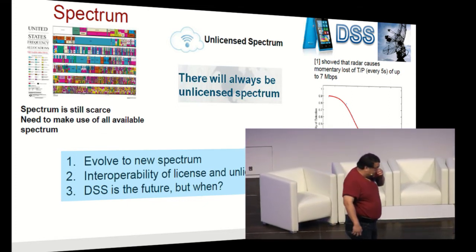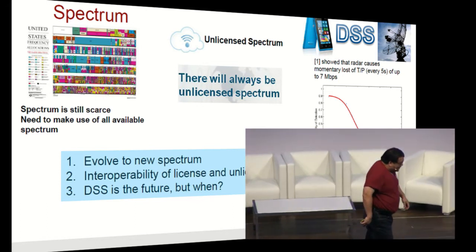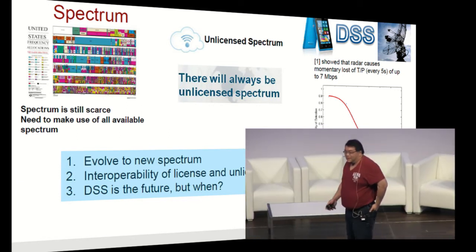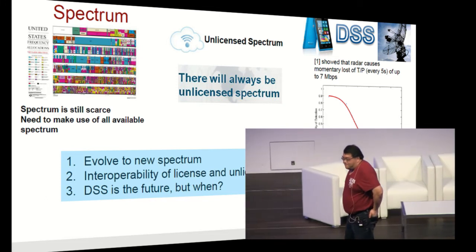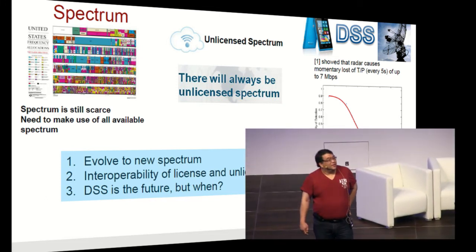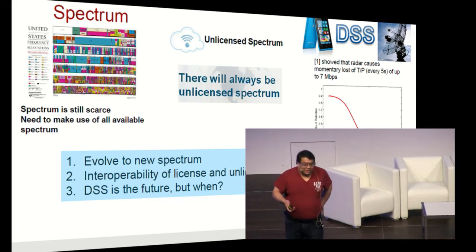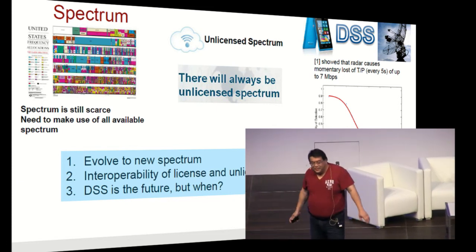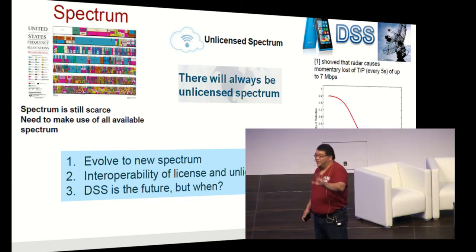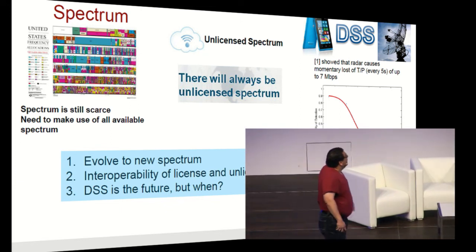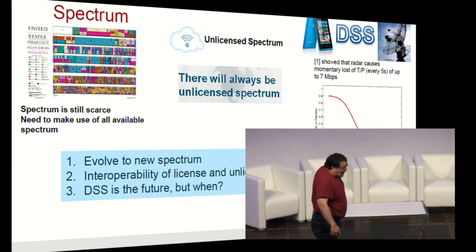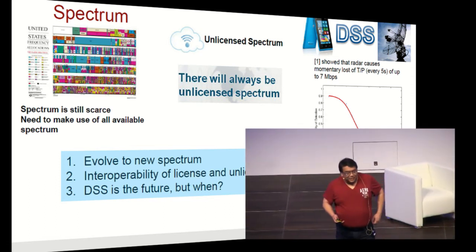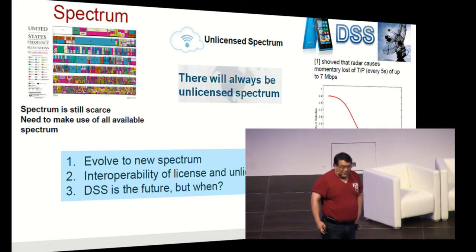And NIST, on the right-hand side, has just released in July several studies that look at the impact of LTE onto radar. It shows that the impact of radar to LTE is not very much, and that's to be expected. Radar is a very narrow beam, it spins around, and it comes around once every 5 seconds. So losing a packet or two every 5 seconds, no big deal. On the other hand, if you look at the red curve, if I have any kind of significant power in my LTE to the radar, it causes significant impact to the radar performance. So any kind of LTE transmission is terrible.